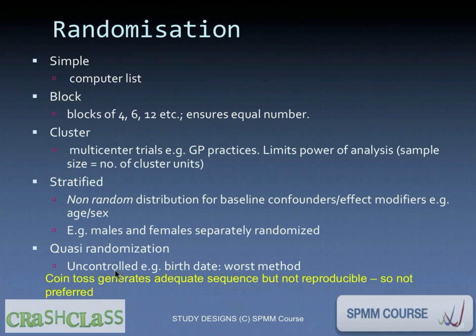What is quasi-randomization? The word quasi means false or pseudo or inadequate. Quasi-randomization includes methods such as allocating people through their birth dates. Anybody who has an even birth date, if you're born on 14th of September, for example, you will go into group A. If you are born on an odd date, like 13 or 11, then you will go into treatment B. So which treatment arm you go to depends on whether you have an odd or even date of birth. Now this might sound completely random because nobody has control over when somebody is born, right?